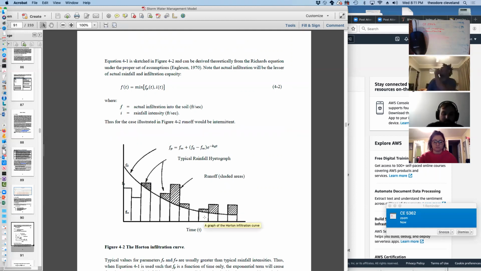And when we draw a picture, it's really quite easy to draw. Computationally, determining these shaded areas and when they occur is straightforward, but not easy.